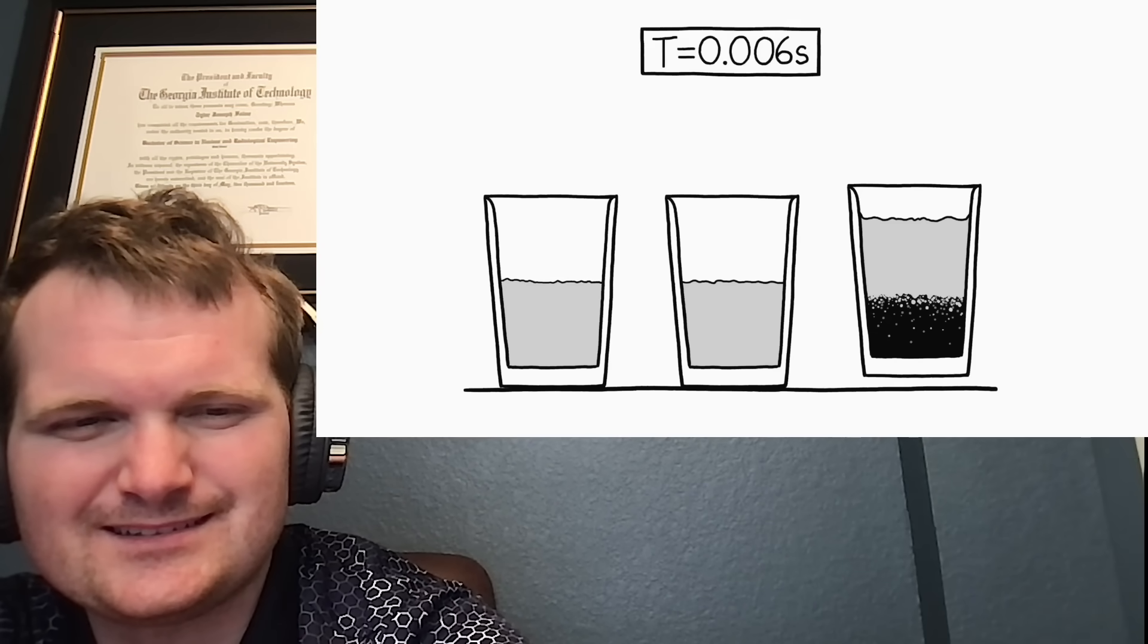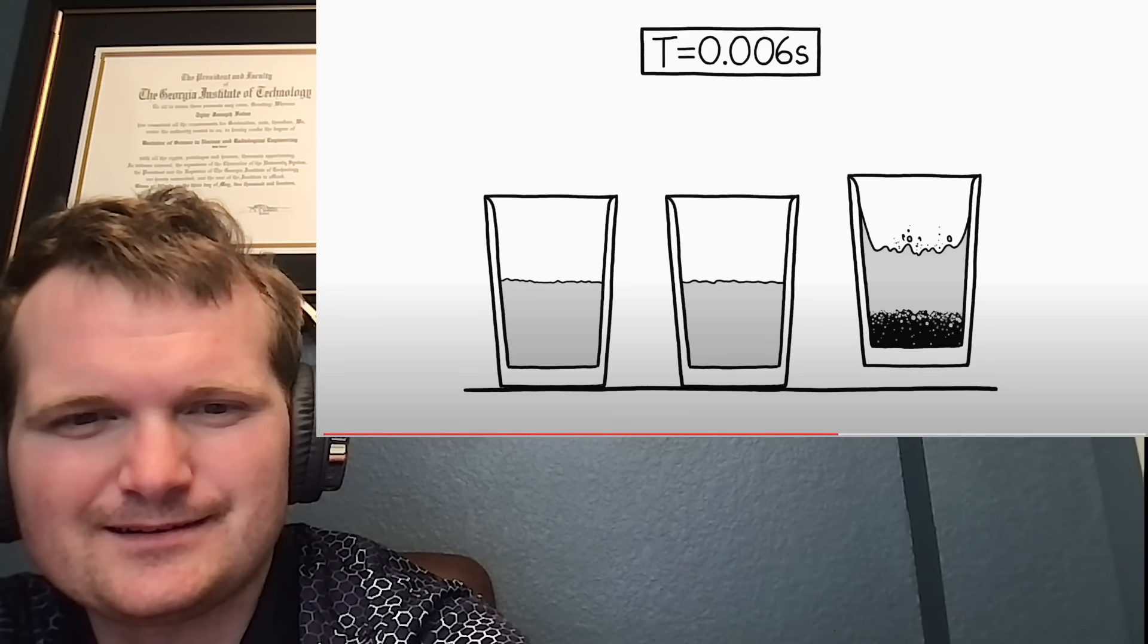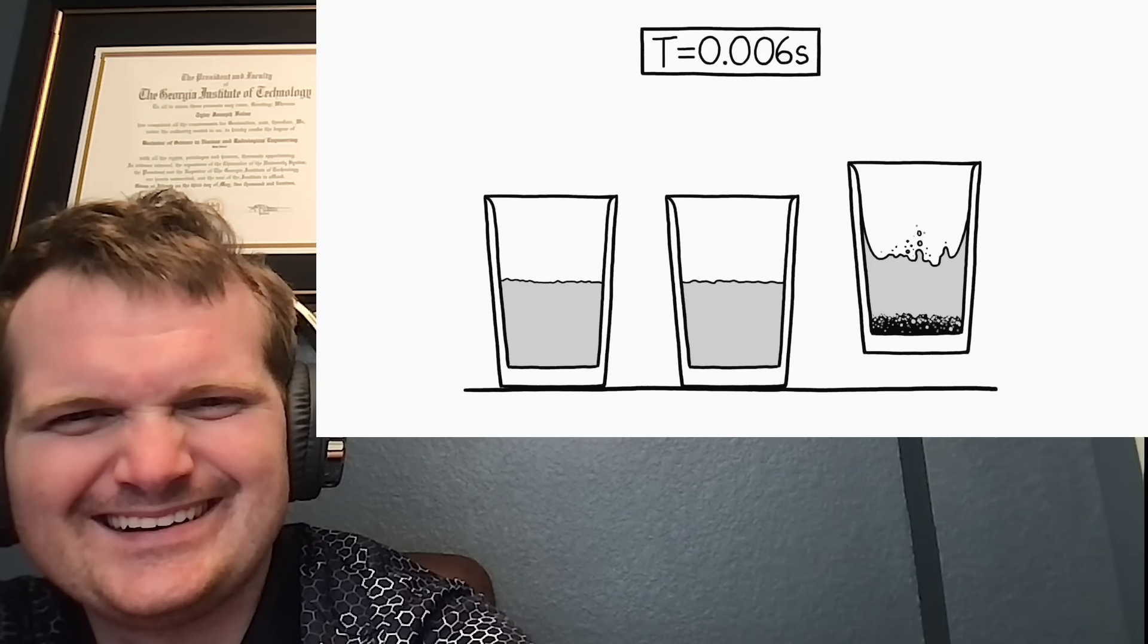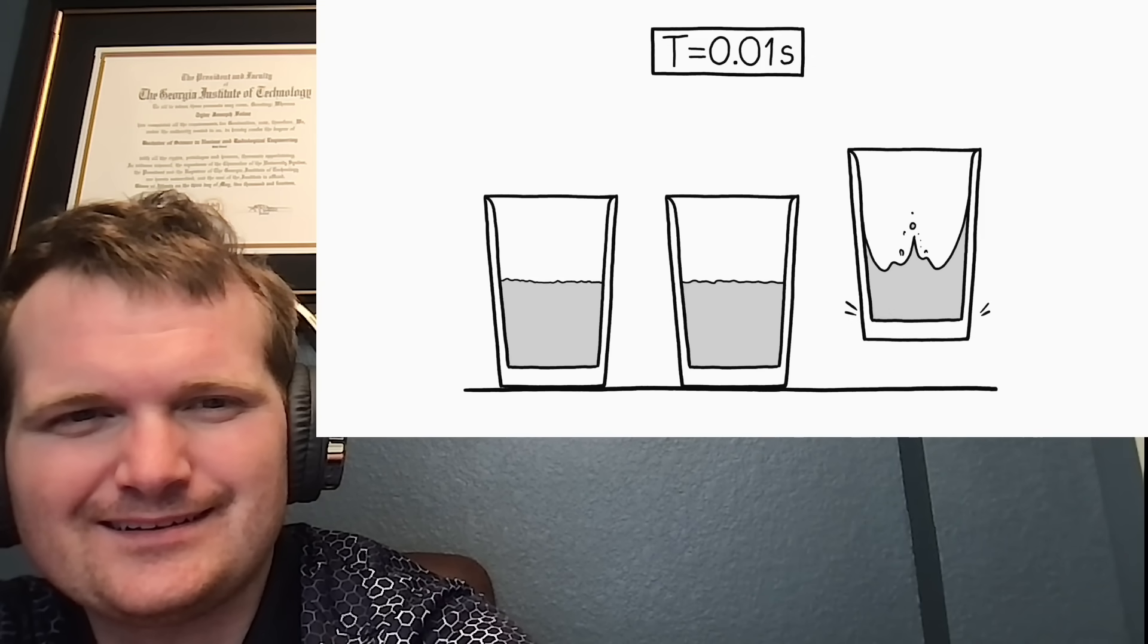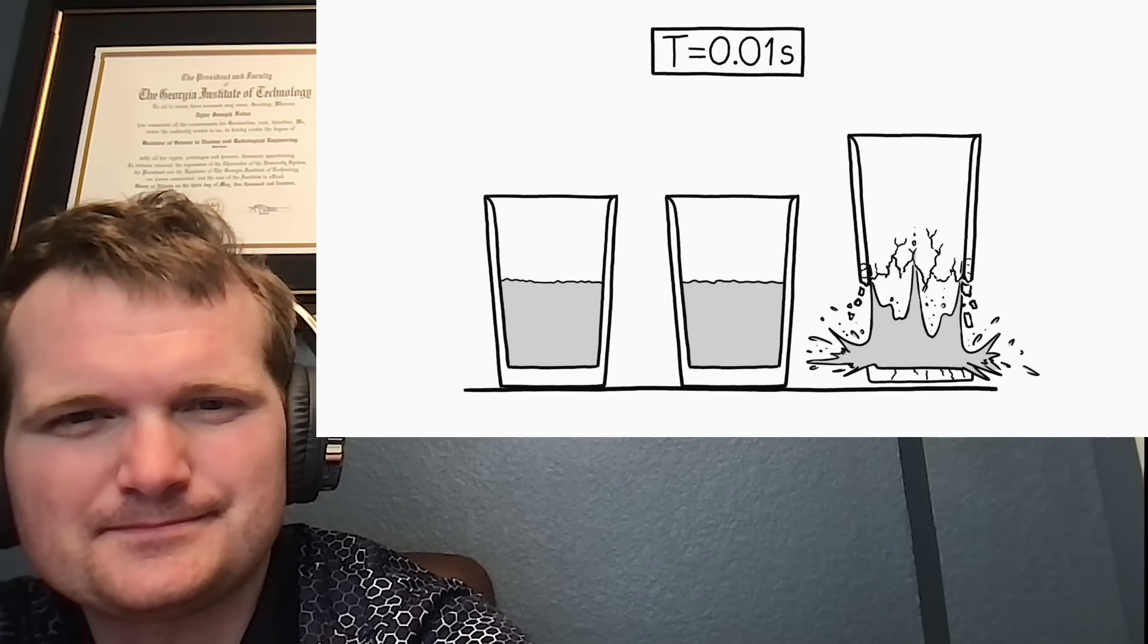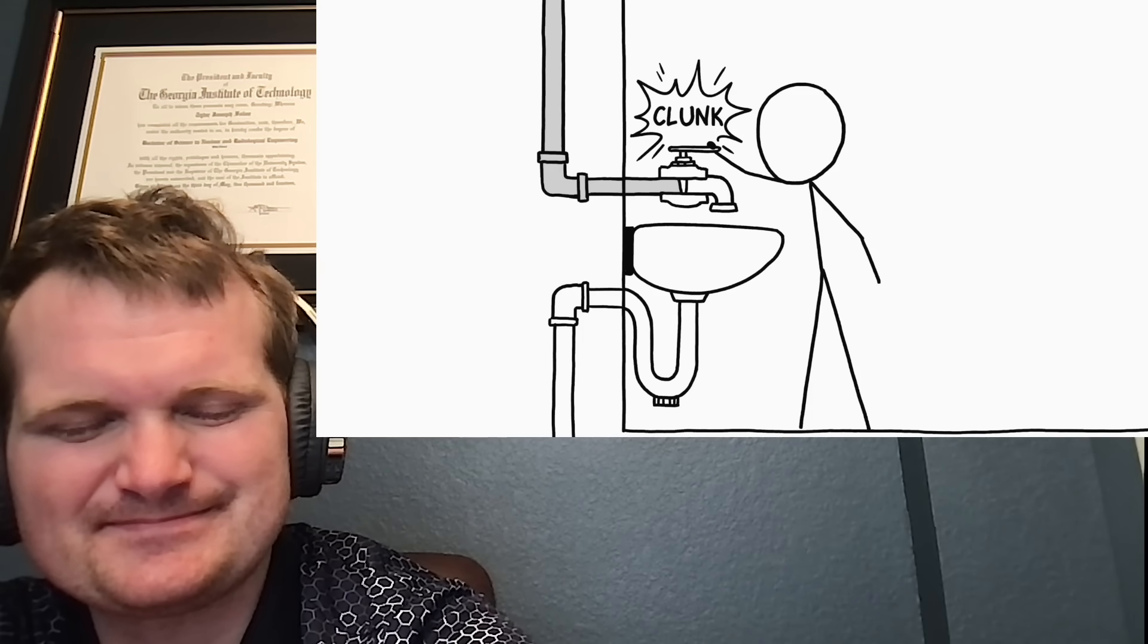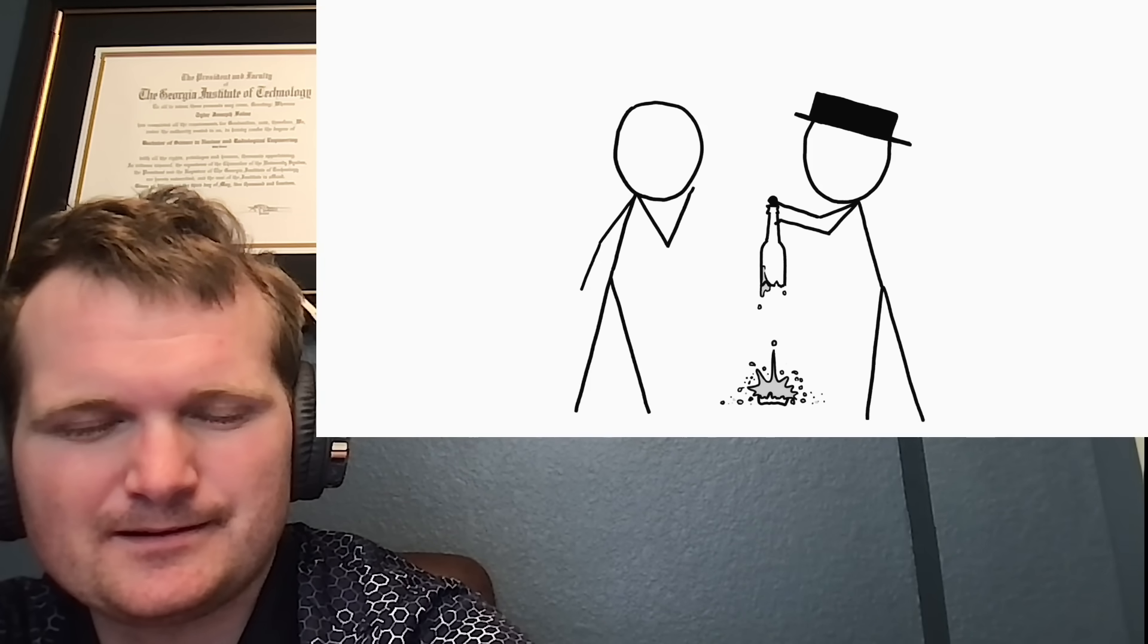By now, the boiling water has filled the vacuum with a very small amount of water vapor. However, the glass and the water are moving too fast for the vapor buildup to matter. Less than 10 milliseconds after the clock started, they're flying toward each other at several meters per second. Without a cushion of air between them, just a few wisps of water vapor, the water smacks into the bottom of the glass like a hammer. Water is very nearly incompressible, so the impact isn't spread out over time. It comes as a single sharp shock. The momentary force on the glass is immense, and it breaks. This water hammer effect, which is responsible for the clunk you sometimes hear in old plumbing when you turn off the faucet, can also be seen in the well-known party trick of smacking the top of a glass bottle to blow out the bottom.